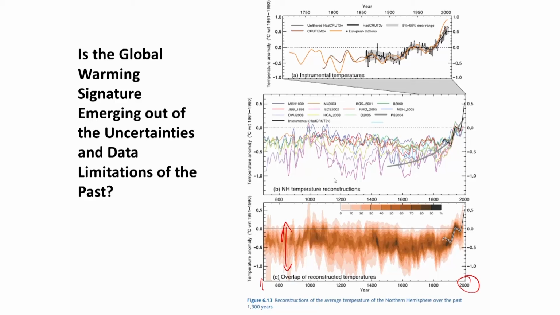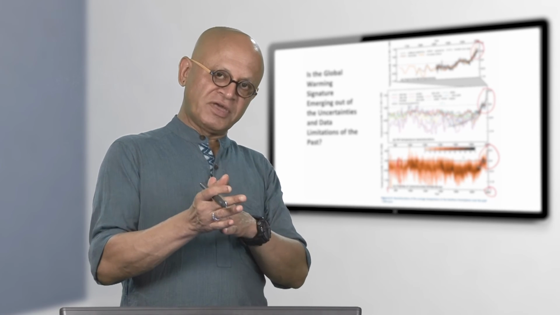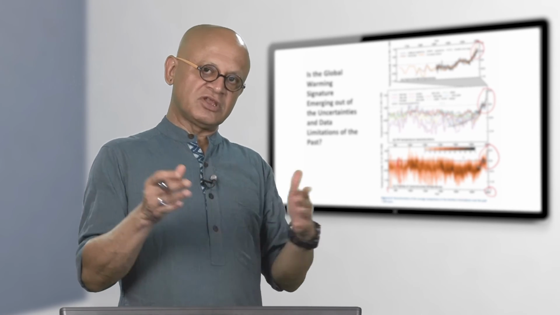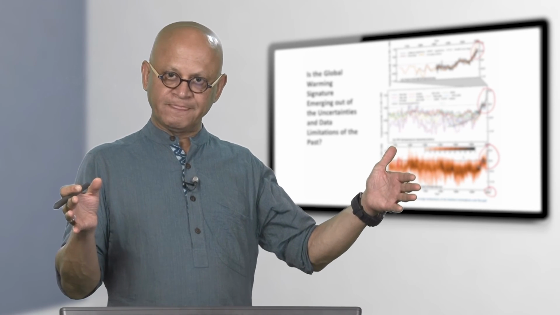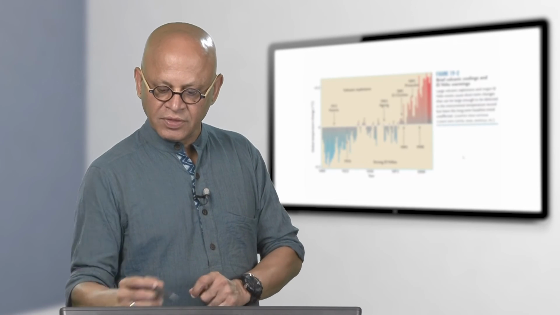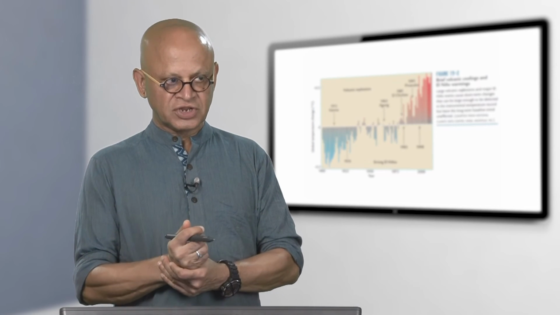These are the different estimates, just northern hemisphere or just the instrumental period since the little ice age or so. No matter how you look at it, the warming is now beginning to emerge out of any range of warming we expect from natural variability. This context is important because if we keep calling it global warming, then we have to be sure that at least with respect to our own historic period, it is really unusually warm. Okay? The brief volcanic coolings that happen, natural variability falls into this.